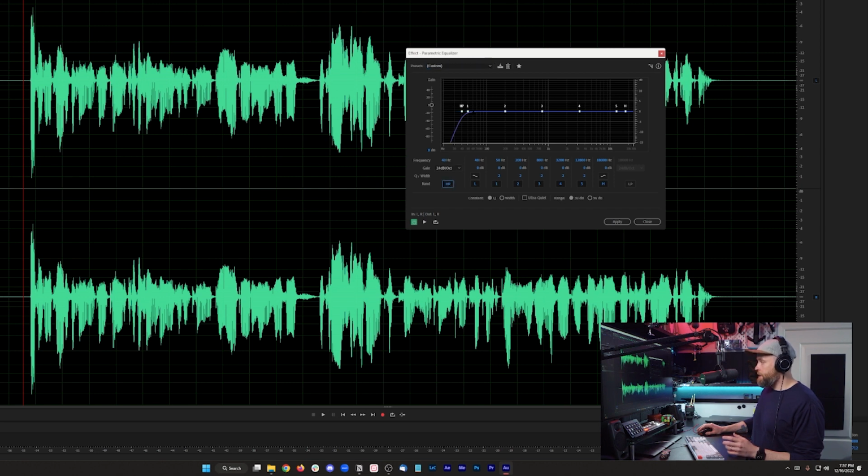So what I typically like to do is activate the high pass filter and crank that up to about 80 hertz. This is basically going to cut off everything underneath 80 hertz, so very low end noises. If there are any low end hums in your audio, it's going to get rid of those. And when it comes to human dialogue, there's not a lot going on under 80 hertz anyway. So you can go ahead and get rid of those.